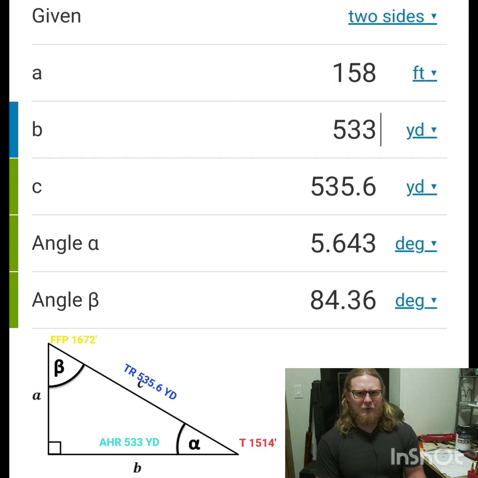The reason we're talking about actual horizontal range and true range is because of your rangefinder.